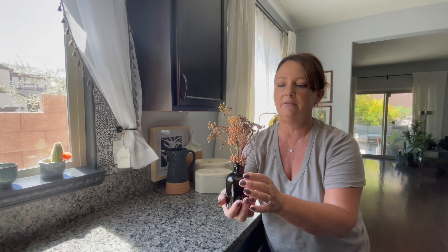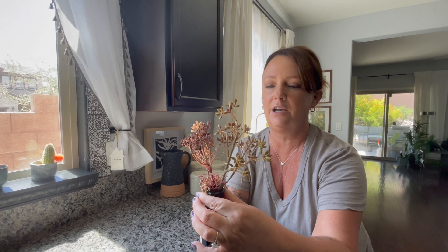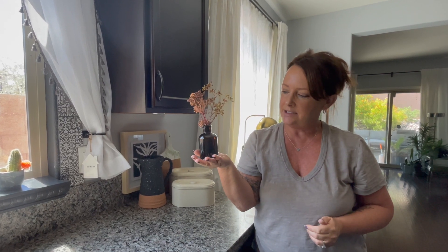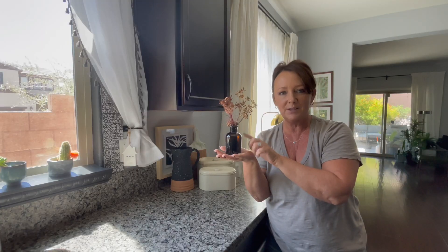From Target, I got this little vase with some greenery — you can see the different colors. This was $5.99 and I thought it was the perfect height. It set the tone for the rest of the items I bought; pretty much everything else I bought to go with this. For $5.99 you can't beat it — little sprigs of foliage can sometimes cost $5.99 on their own, and then the jar too.